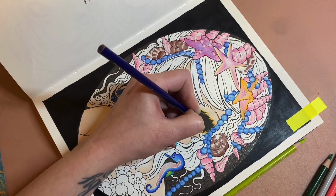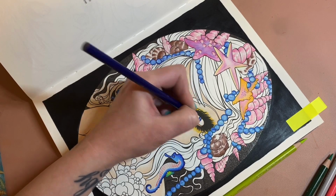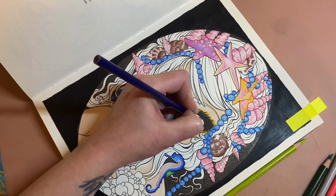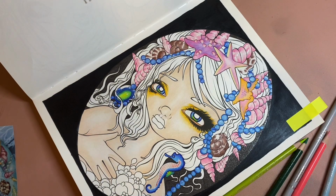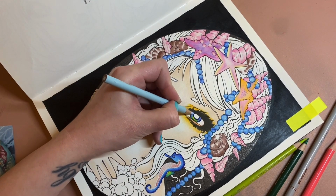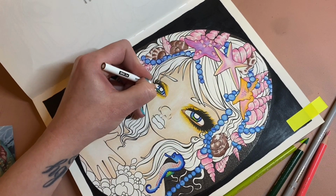I'm going to bring it all together with a white Prismacolor shortly. I'm just going to put a bit more cloud blue there, or see if I can lighten up a bit at the edge. I'm going to bring that all together now with the white Prismacolor.